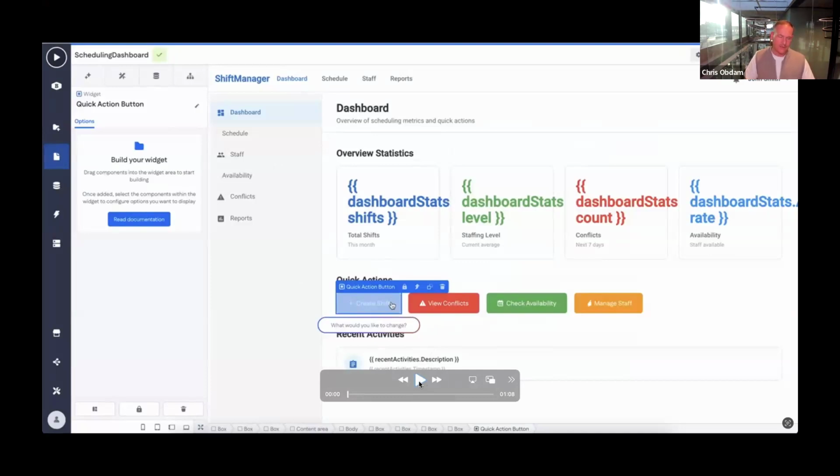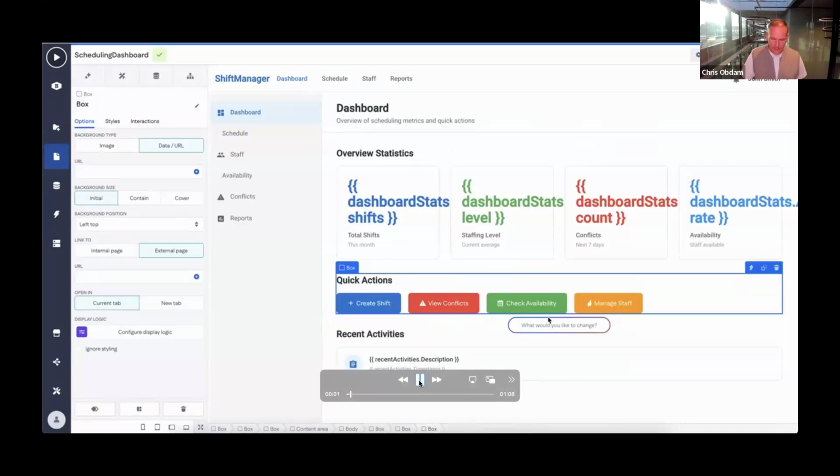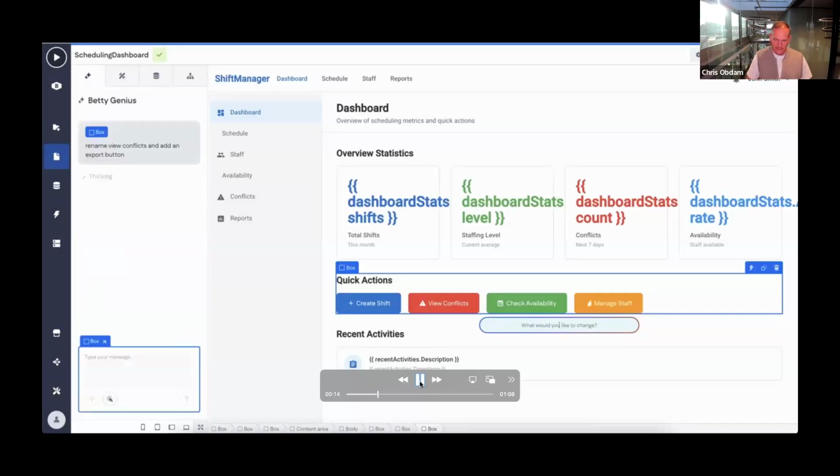But so here we are. This is a different application. So this is already pre-populated, so I can show it more easily. So we have this application here, and you click on a group of components. So these are the quick actions, right? You saw that in the application that I just generated as well. And now I want to change something in the setup. So you see this prompt, which is right underneath the component. And we're trying to rename conflicts and add an export button. And so what happened? It jumps to the left, right, to the genius bit of the application.